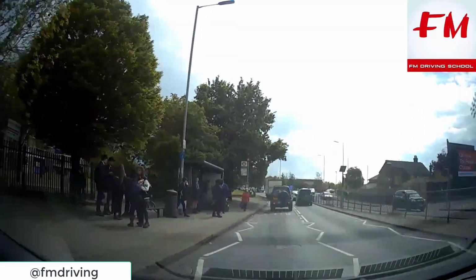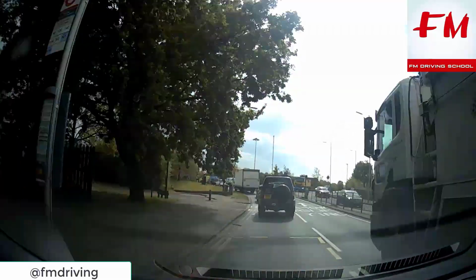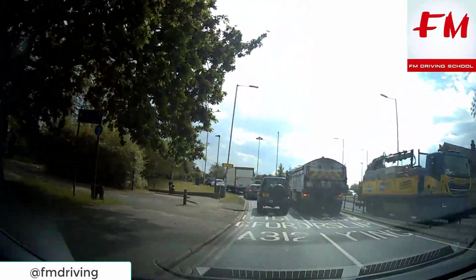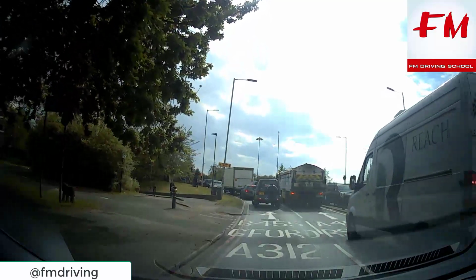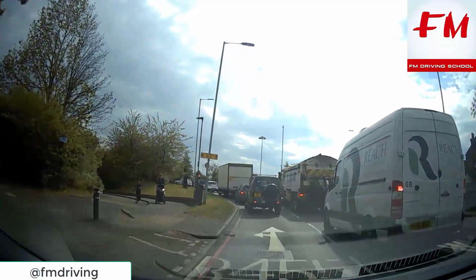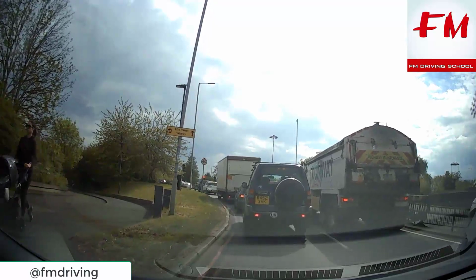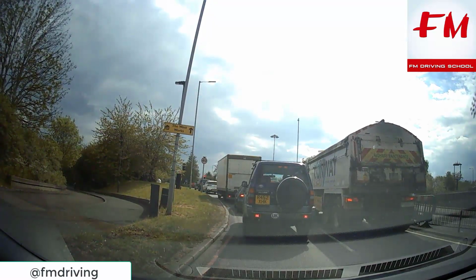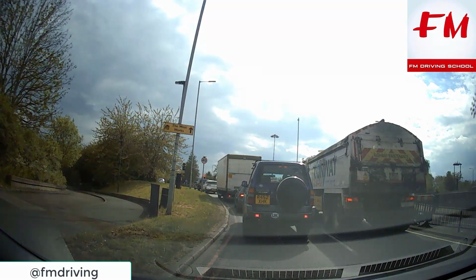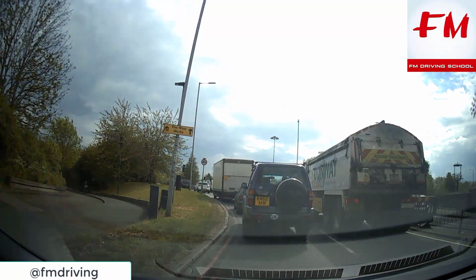Now when you see the arrows on the floor, hold that speed. Go back to one, please. So ideally we want to be where that van and the white car is. We're going to push in, but maybe the arrow says left only, so we'll find out as we get closer. Check your right mirror, just be aware in case you need to move slightly to the right. Okay, feet to the gas, biting point, you're on the hill here. Find the biting point. The light's changing. Try to look at the arrows in advance if you can. Can't see anything.